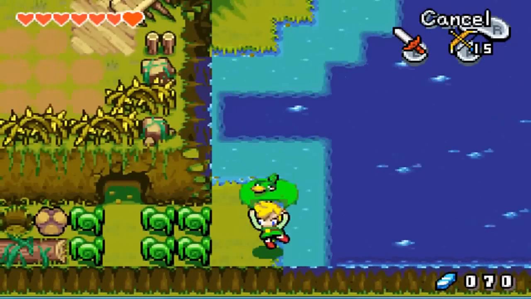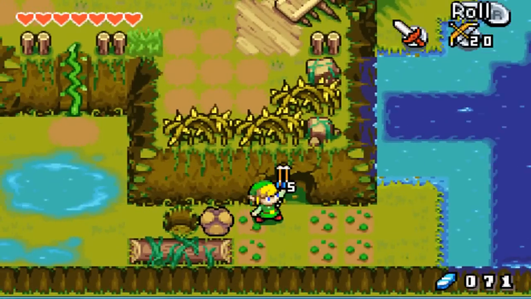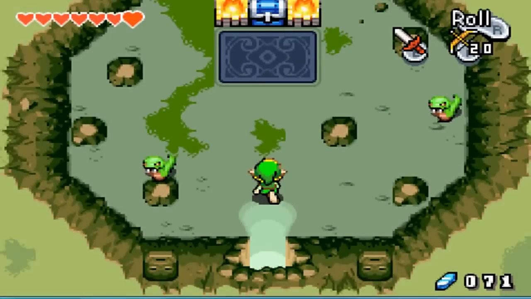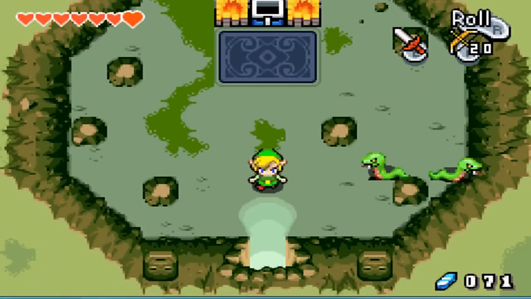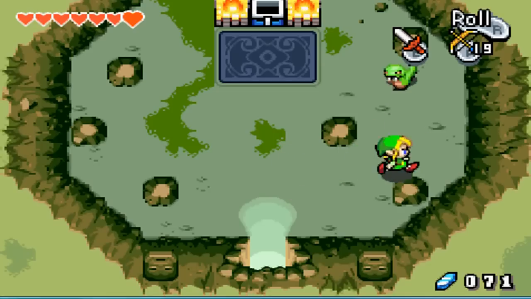Let's speed up a bit. There we go. Alright, oh, there's arrows there. Sweet. Move that in. Grab this and there's our last Kenzo piece. Awesome. Oh, I want to find an arrow. Yeah. Take that.